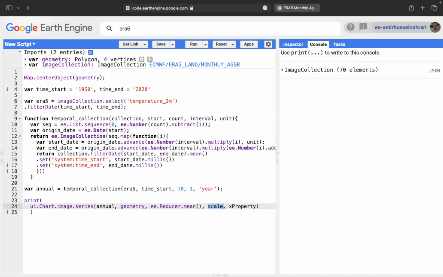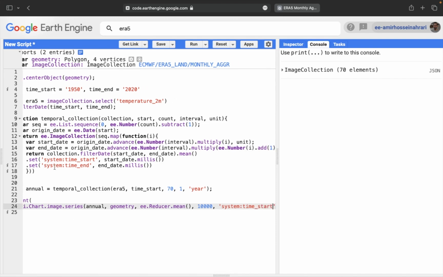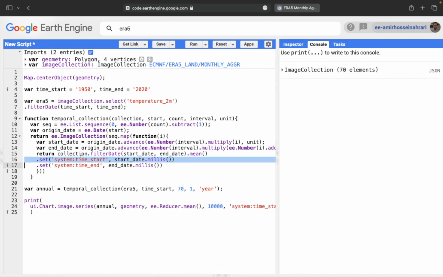As the input data has 10,000 meter spatial resolution, here we need to set the scale as 10,000. And instead of the property, we need system:time_start, the same property I mentioned Earth Engine uses for temporal analysis or time series analysis.